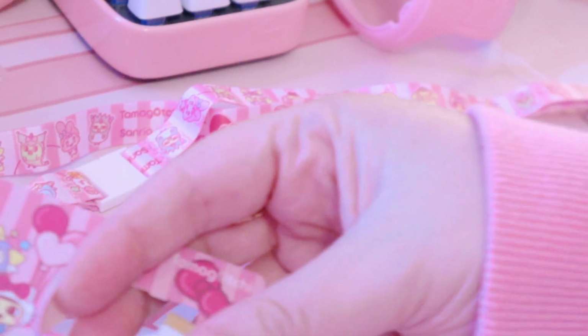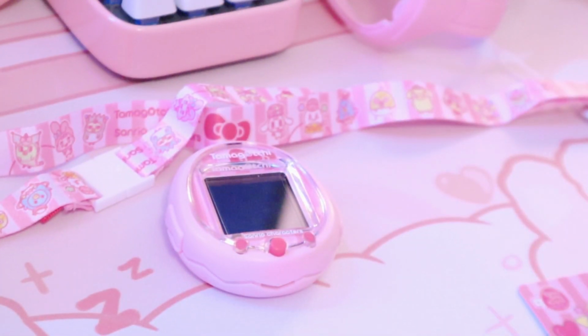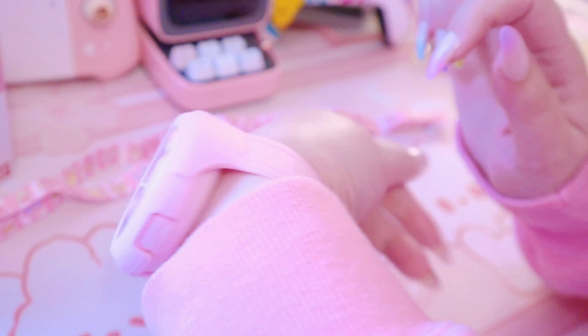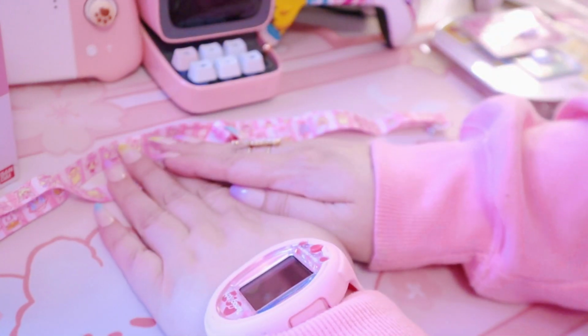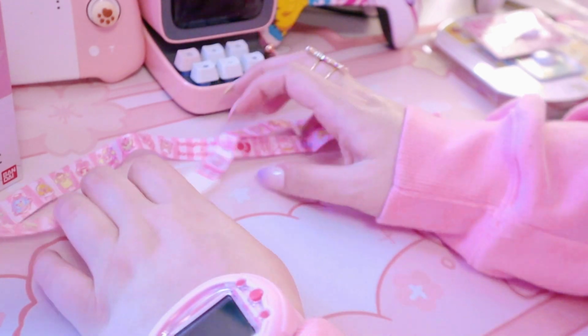And then that's just what the little pamphlet looks like. I need a little Tamagotchi SIM card case now. Oh my god. I have to get one. So here's it on my wrist. I mean, it fits, but it's a little snug. But I mean, it is really cute though. It's adorable. I would definitely wear this everywhere. I'm not even gonna lie.